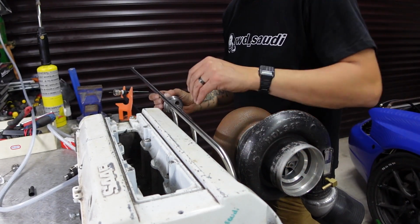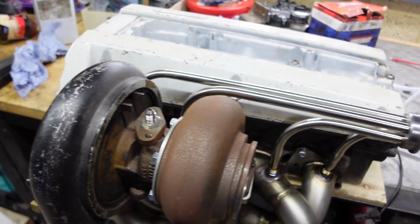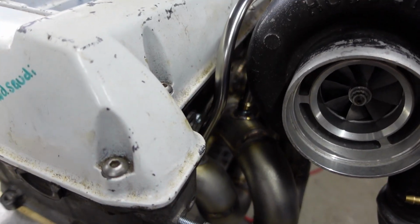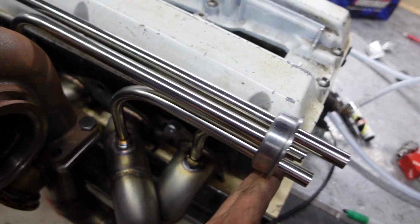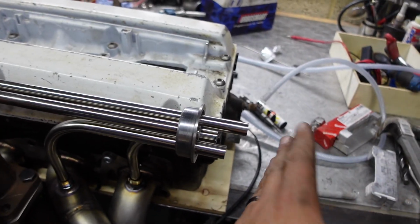Swish. Let's cut that back there. That went a bit smoother than I thought it was going to be. I thought that was going to be a right pain, but yeah, that's worked really well, and I'm pretty sure that's exactly where I wanted it, just inside the end of the head, because I don't want it sticking right at the back.